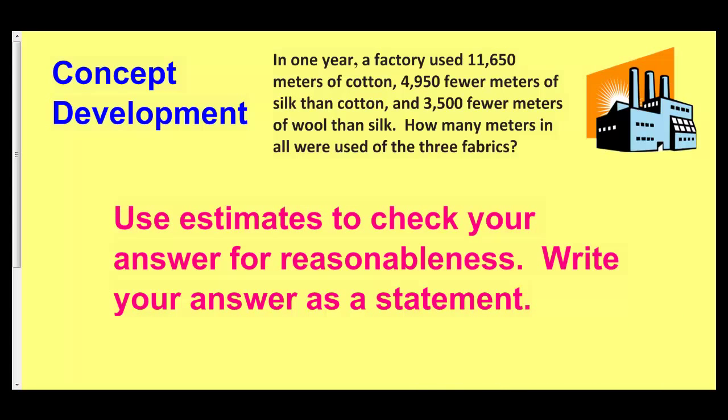Now that you have drawn a model and written your number statement and solved it, I want you to use estimation to check to see if your answer is reasonable. If your answer is not reasonable based on your estimate, go back and see if you can find your mistake. If it is reasonable, go ahead and write your answer as a statement. And remember, if you were stuck and you didn't know what to do, it's okay. On the next page, I'm going to help you.